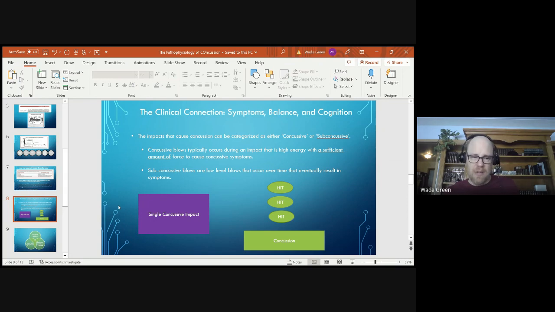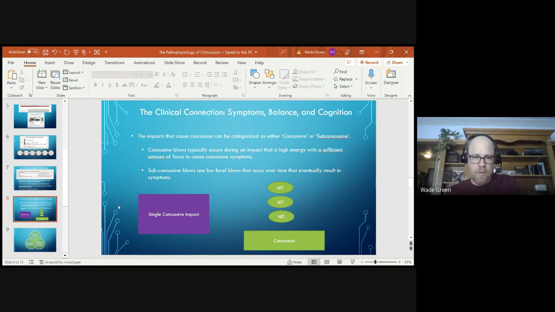Another thing that we're going to talk about a lot, toward the latter end of talking about concussion, is that one of our biggest issues when it comes to concussion is getting people to report symptoms. People don't want to report symptoms, right? And there are many different reasons for that. Could be due to lack of education, could be due to pressure around them, due to the fact that they don't want to get pulled out. They want to continue playing, and so they just don't want to say anything, right? So there are many, many reasons for that, and we're going to get into that discussion as we continue moving forward here.